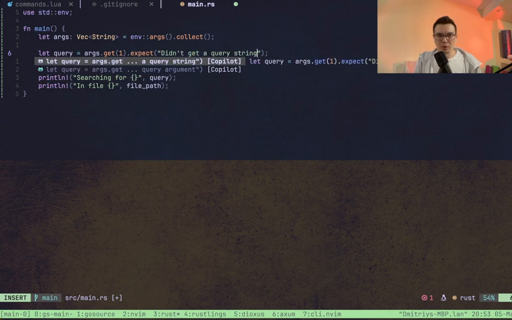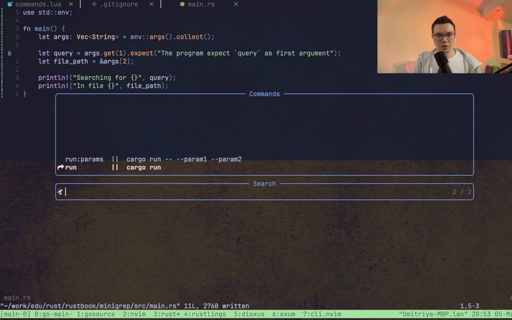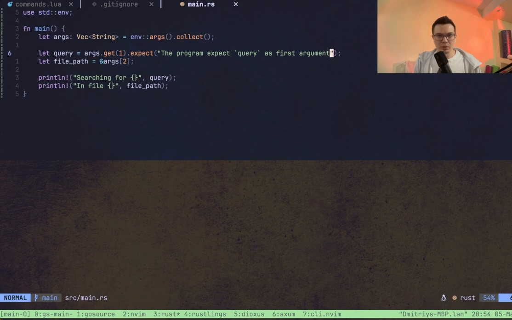So the program expect query as first argument, and let's run without any argument, and yeah, panicked at the program expect query as first argument. And yeah, let's do the same.